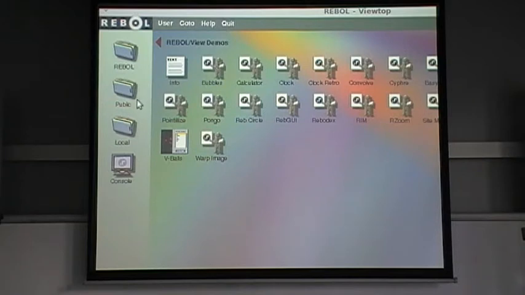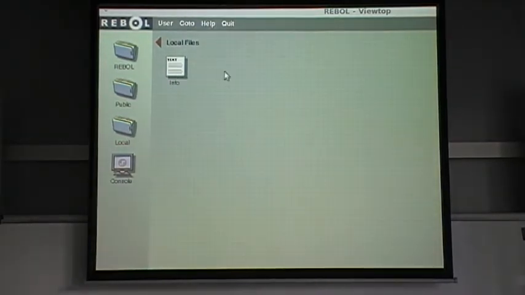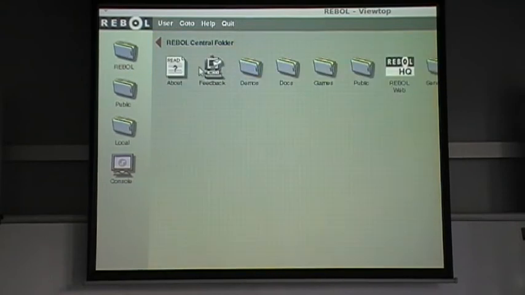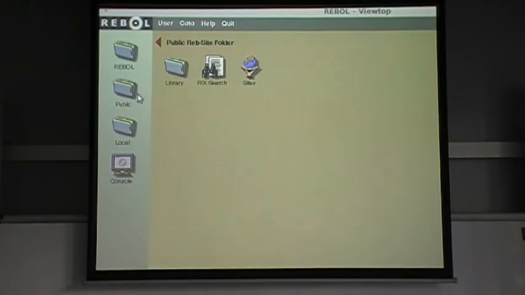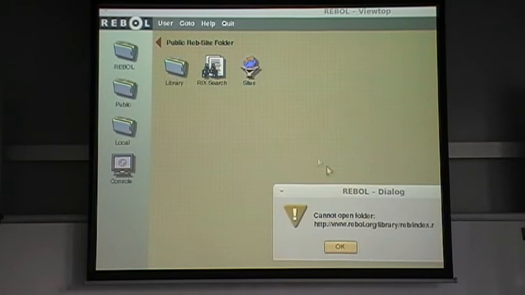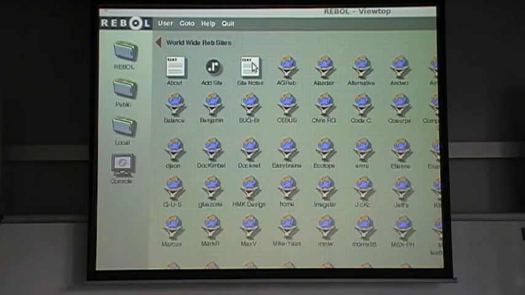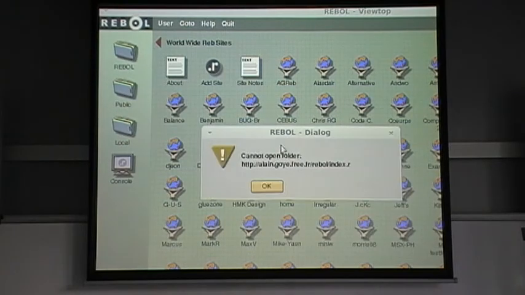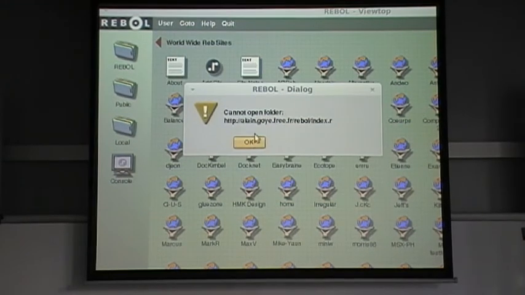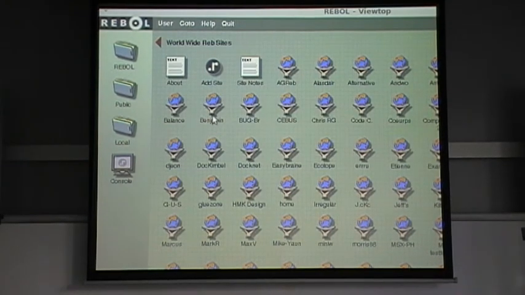And this is actually, Rebol is also network enabled, because this is where you can put your local programs. But the demos were actually downloaded from the web, and under public you have a library, oh no, it's on the sites, where people can register web sites. And the idea was that it was going to be a new World Wide Web, but as I said, it's not really caught on, and a lot of these sites don't exist anymore, so it's really a graveyard now.